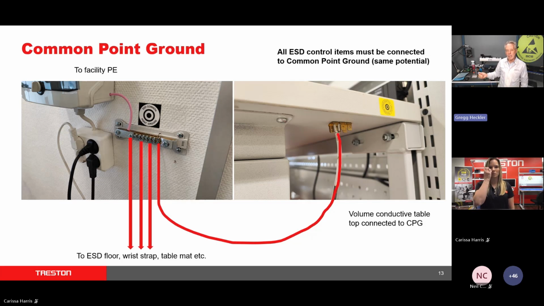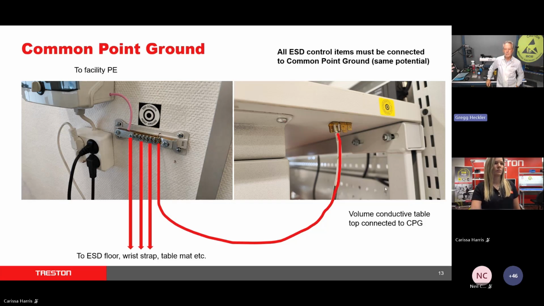It could be a piece of electronic test equipment. It could be your computer there. It could be multiple things, but we all want those going back to that common point ground. And this is a little device. We make multiple different types, but this has a banana plug on it here. And then it's got multiple places where you could screw on what we call ring terminals on ground cords too. So you can use a bus system like that. This particular item back here also checks the polarity of your circuit. That's a requirement of the standard and provides all those locations. So you want to make sure that you have good common point ground. Well said, Greg, well said.